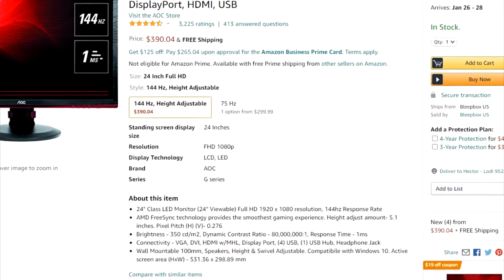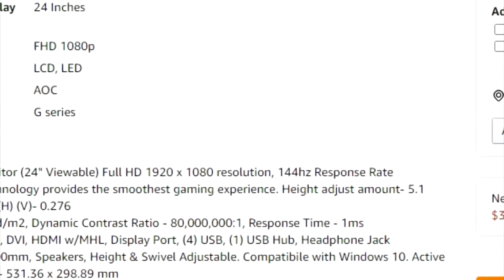I ended up buying a computer monitor with the 144 hertz refresh rate, which means I'm able to play games at up to 144 frames per second. But if I'm playing a video game that only goes up to 60 frames per second, or maybe I'm playing a video game on PC that has really great graphics, so the frame rate just isn't that great, maybe it only goes up to 45 frames per second, my monitor will only show that 45 frames per second, or maybe that 60 frames per second, because that's the maximum that the frame rate will put out from the console.